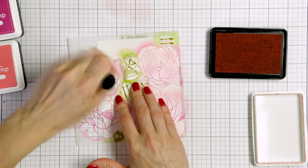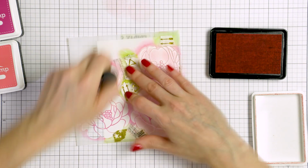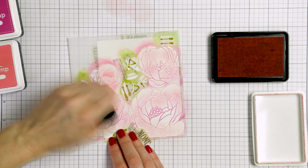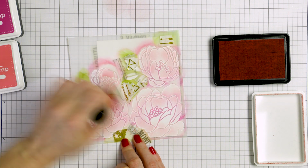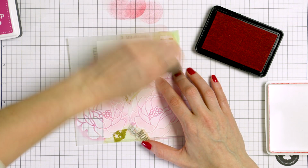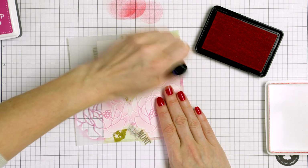I'm first ink blending the lightest ink color just to the tips of the petals, and I'm using the edge of the tool to get into the smaller areas and make sure that I don't over apply this ink color. Next, I'm blending the medium color, extending it a bit further down into the petals and adding more color.